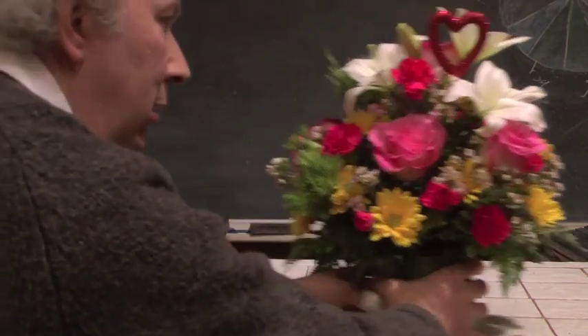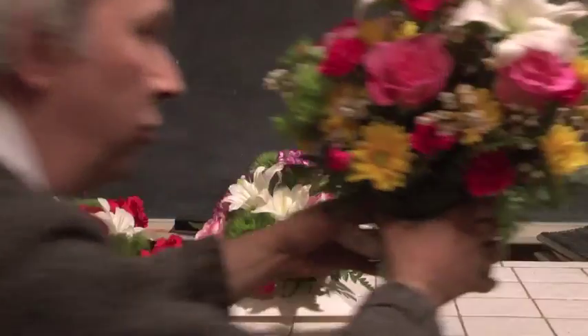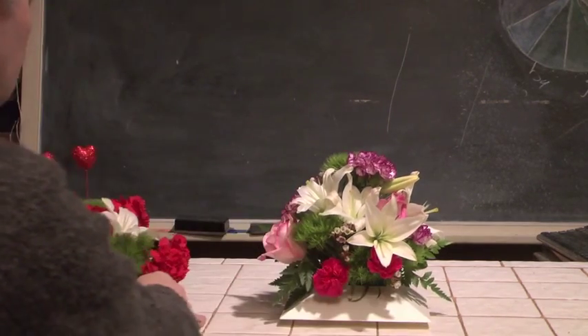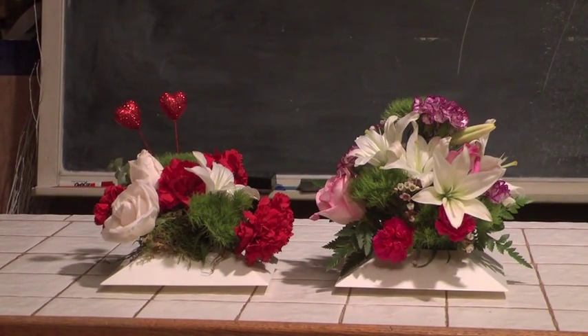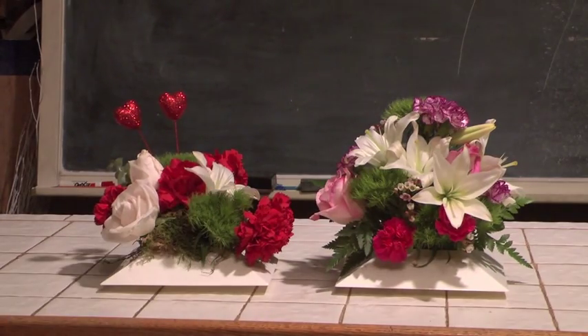Now let's show you something a little more contemporary. This particular duo — we've got a duet here. The idea behind this one is: why not consider sending not one, but two arrangements? They don't have to be big designs; they could be two small ones. These two small designs sit on little pyramid containers and contain a couple of roses each, along with lilies, green Trich Dianthus, and a few miniature carnations. Expressions of love can take many sizes, and this gives a very interesting approach by sending two little arrangements to signify two people who really care about each other.